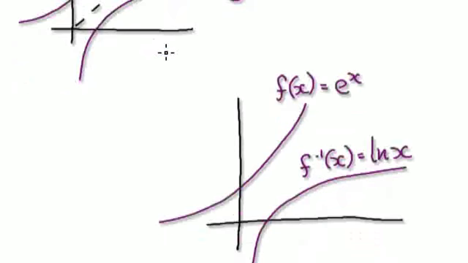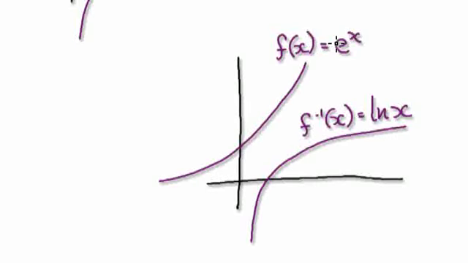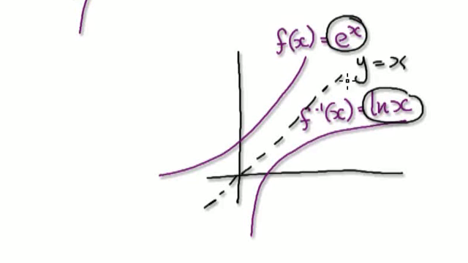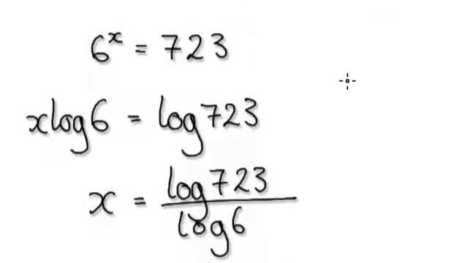And if you have any function, let's say some constant to the power of x, suppose you're given this function here, you can always create an inverse version of it by reflecting it along the diagonal line, the y equals x line. In fact, the natural log of x is the inverse version of this. In the past, when you were asked to solve this, we've done many exercises on this.